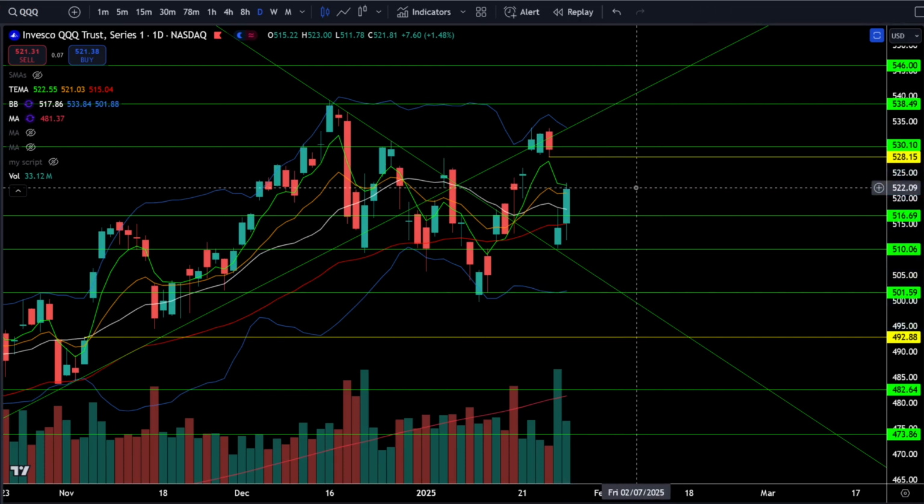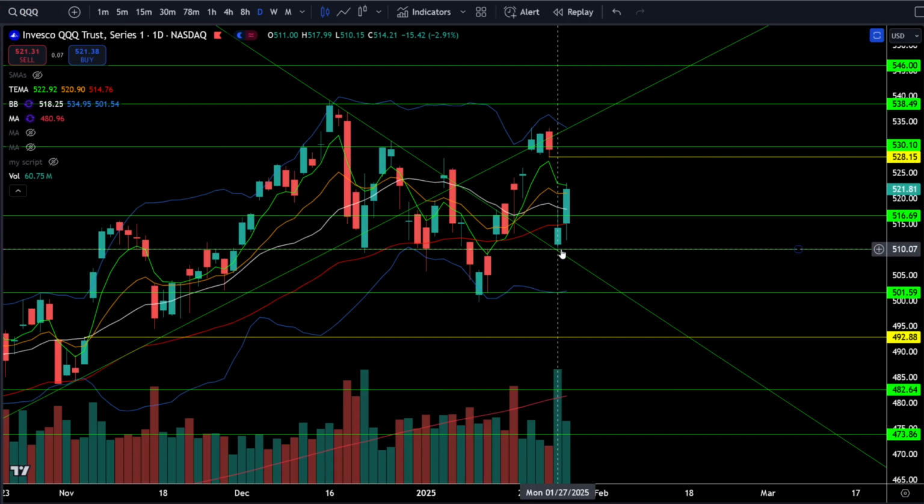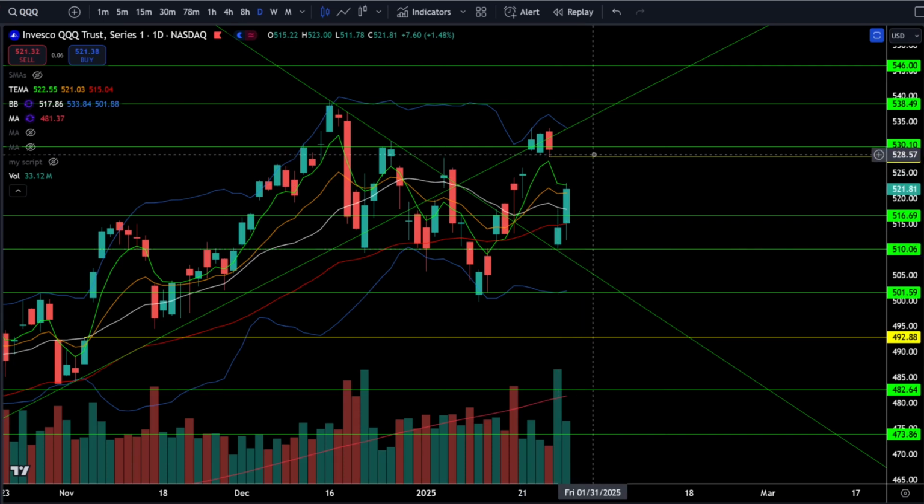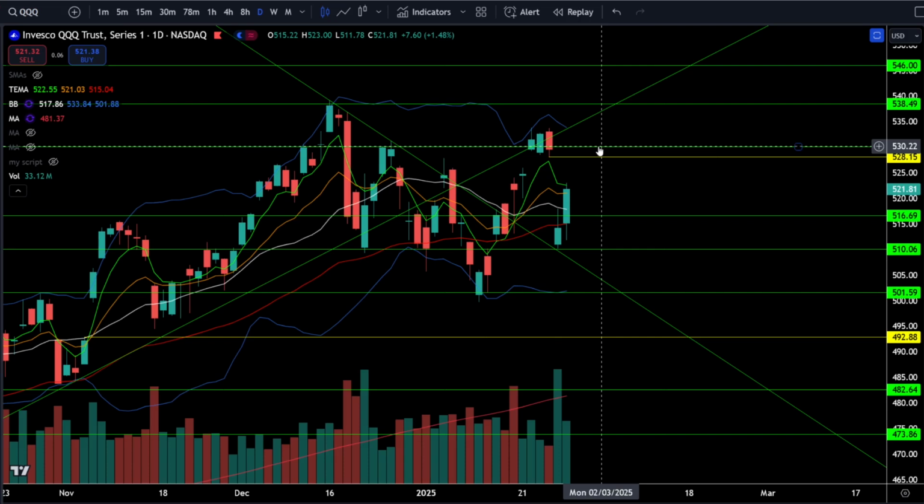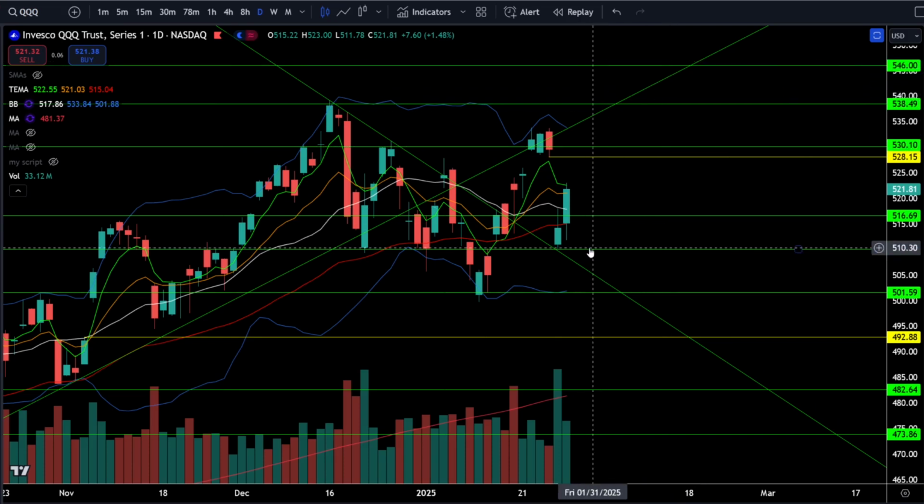And all of these critical levels are important for you swing traders because you need to be staying bullish above 510. If we break 510, we can get more bearish, but right now it's bullish above 510, and keep it as simple as that, with a short-term target higher towards 528 to 530 and the longer-term target being 546 while we're above 510. Don't overcomplicate it. It is just that simple. Always manage risk because, of course, there's times we're going to lose trades, but our goal as traders is to manage risk so that we lose less money than the times that we win money, and that will allow us to be profitable over time.